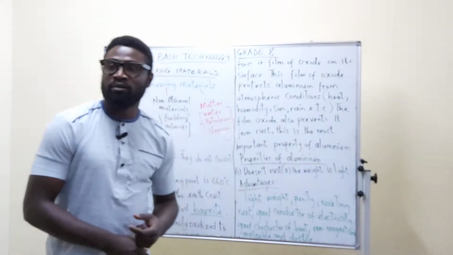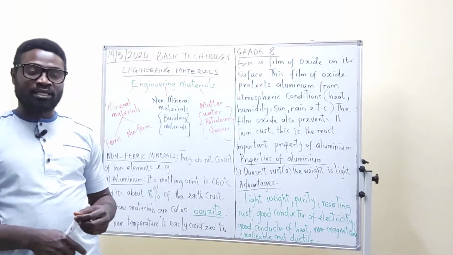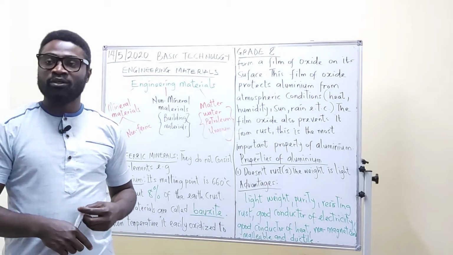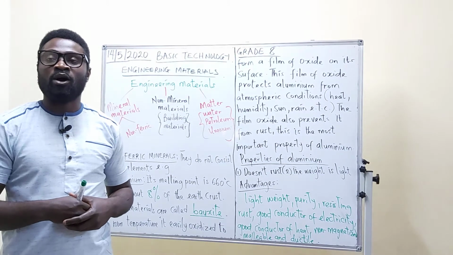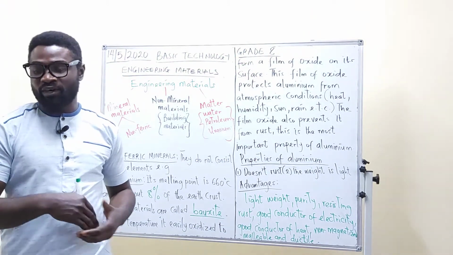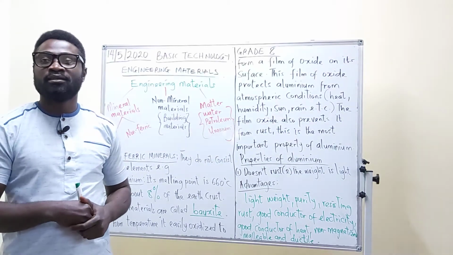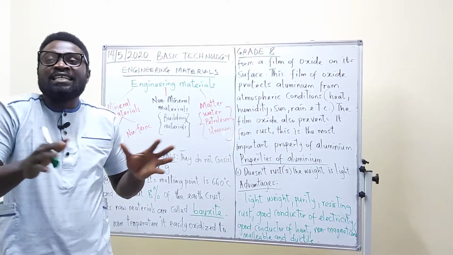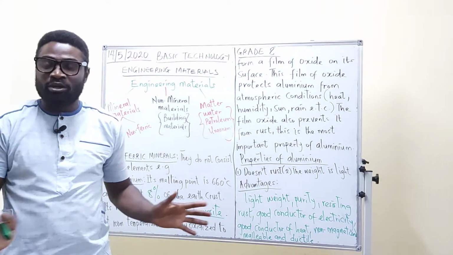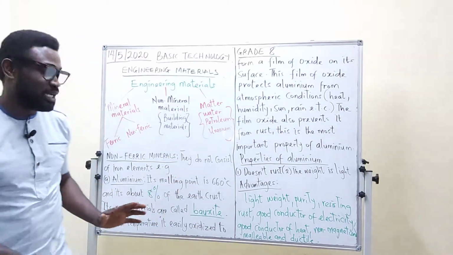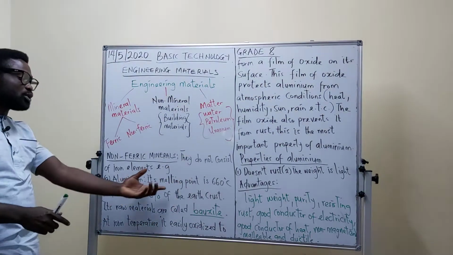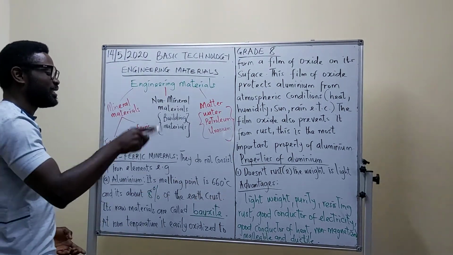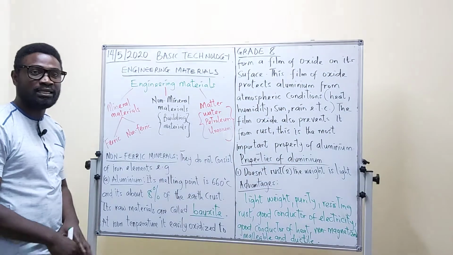So what are we trying to say? Let me just go into this explanation, like I'm explaining to a layman. If you put anything under a particular temperature, take for instance sugar. If you put sugar inside the pot and you set your gas fire under it at a certain temperature, what do you think will happen to the sugar? It will melt, right? This is the exact thing we are talking about here. It means if you subject aluminium to a certain temperature, 660 degrees centigrade, it will melt.